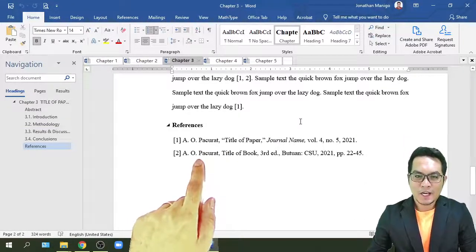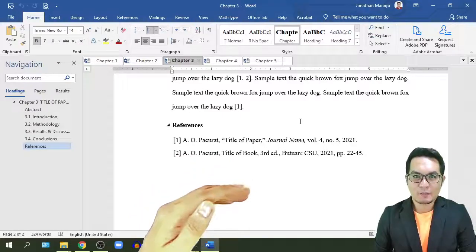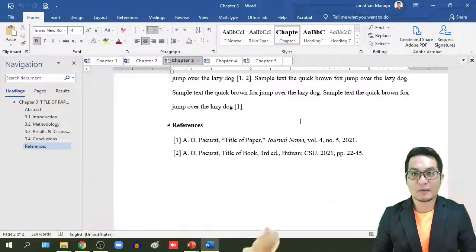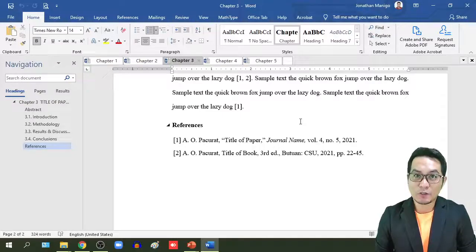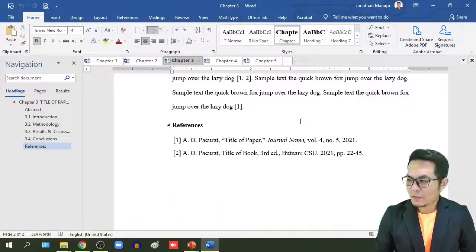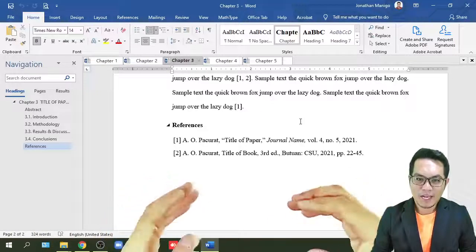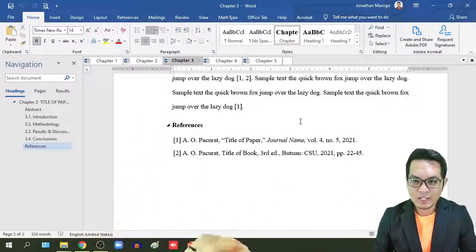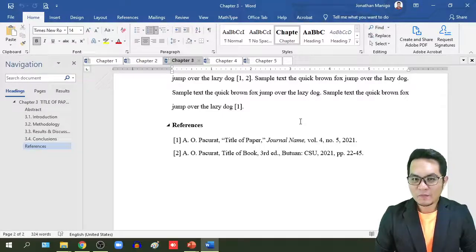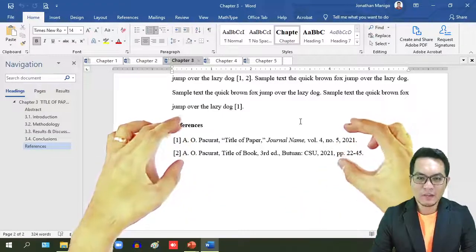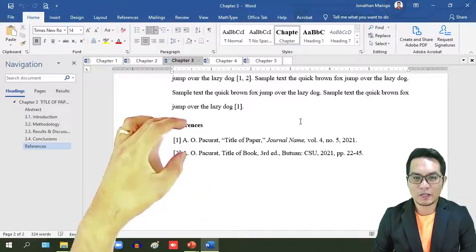Now, you can't do references per chapter if you just have one single file in Microsoft Word, unless you use an add-in application in Microsoft Word called EndNote. I guess that will be discussed by another speaker. So if you have EndNote, you can actually have just one Word file, and have references generated for every chapter. But if you separate your files, then you will have references for every chapter.